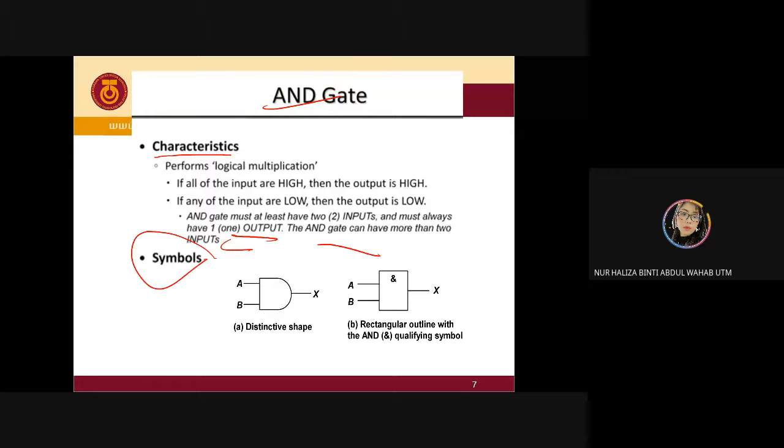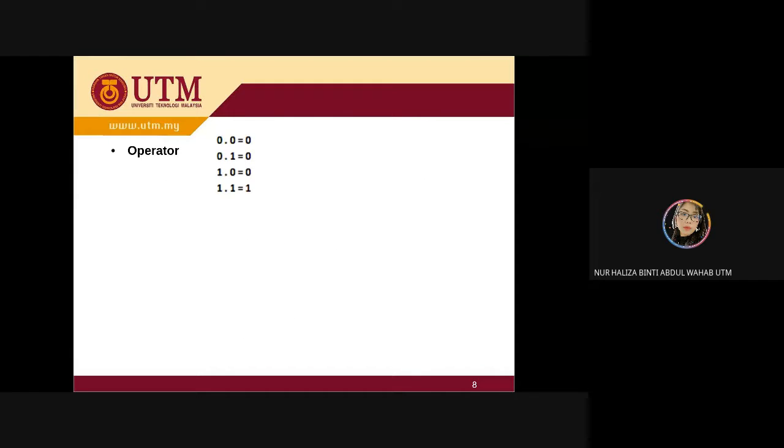And this is the symbol you can see, the normal symbol that we will use, and this is a rectangular outline for AND. And about the operation, we already mentioned last time that the AND gate is similar to multiplication. That's why you can see there is a dot over here.